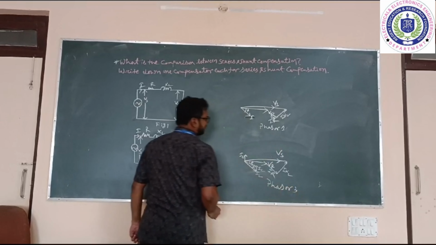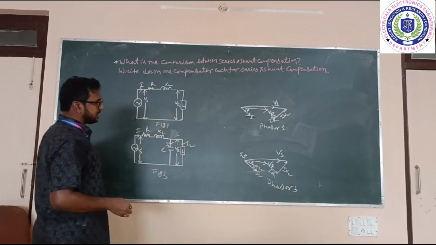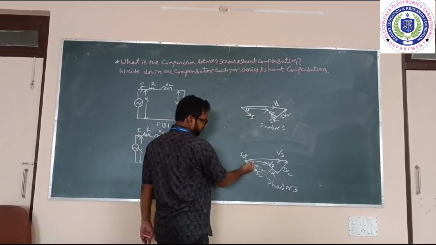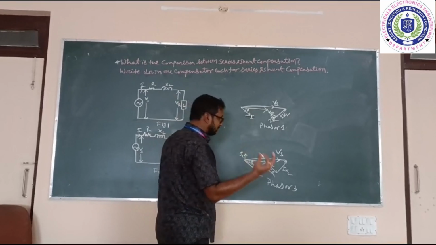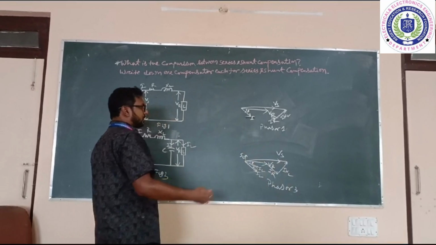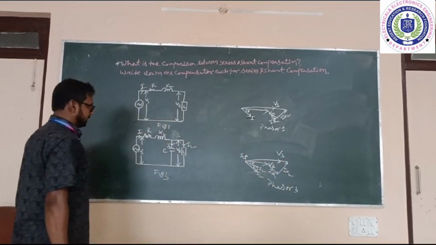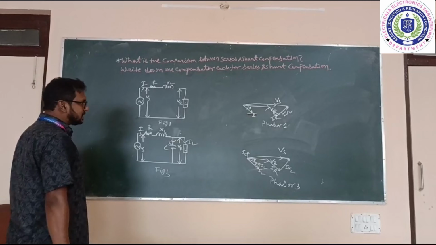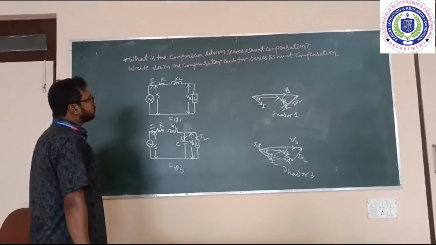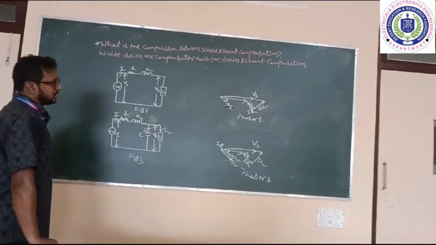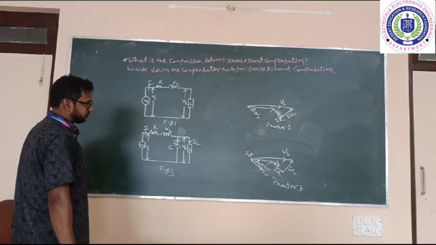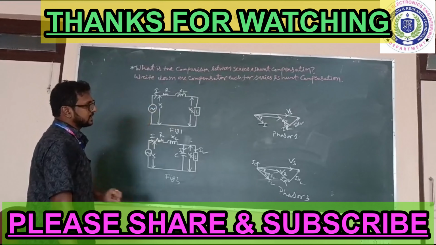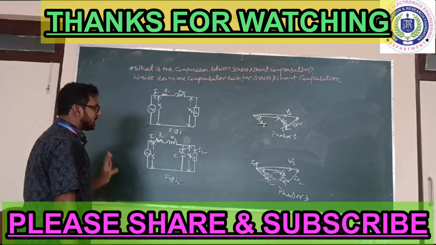So what is the main observation we are getting from this phasor? The angle between I and V is decreased. That means the power factor of the line will be increased. So these are the things which you have to mention whenever you are trying to compare series and shunt compensation respectively. So you have to draw the 3 circuit diagrams and 3 phasor diagrams respectively, and from that you have to conclude.